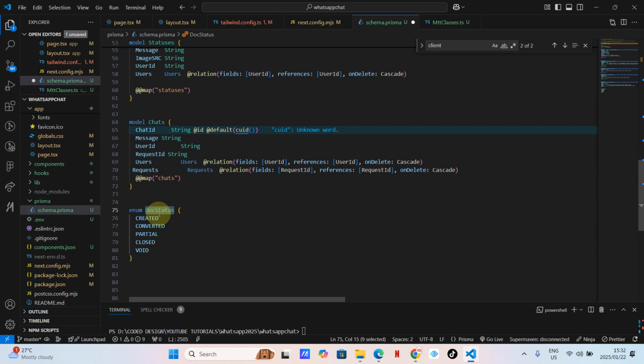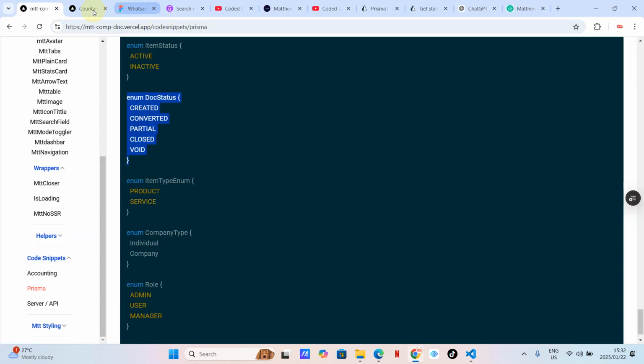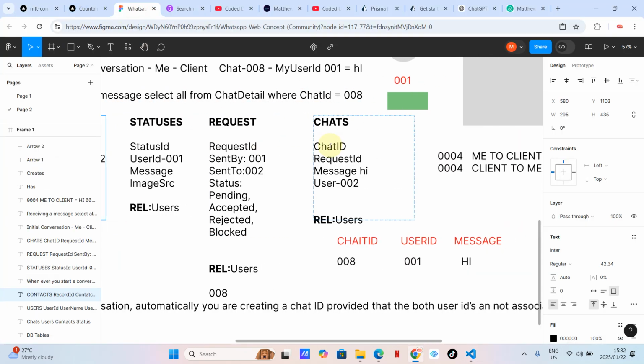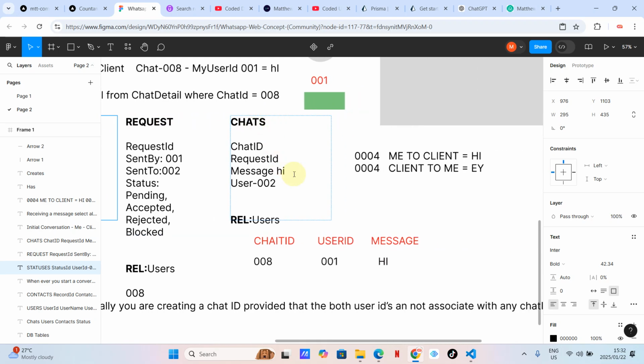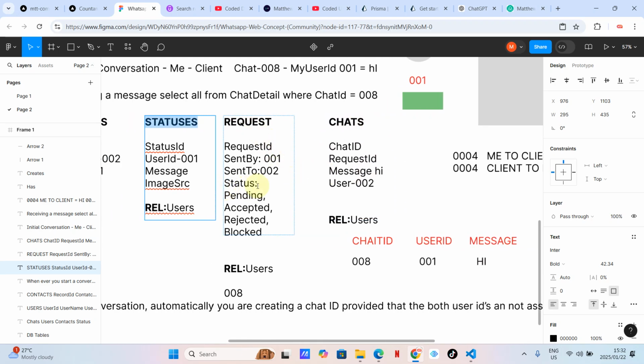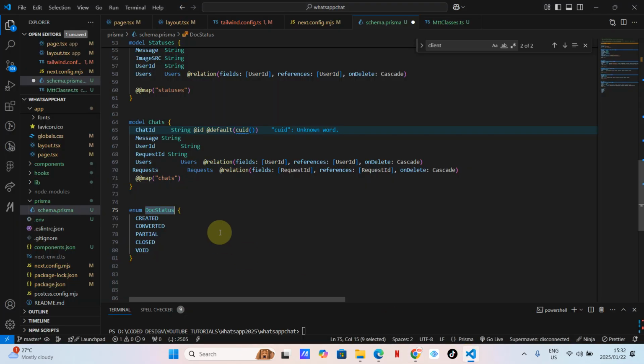Not really, not statuses. Let's see, because now these names are the same. Check here what I'm avoiding. We've got statuses here, and I can't have any other thing that is going to be statuses. So let's say request status.